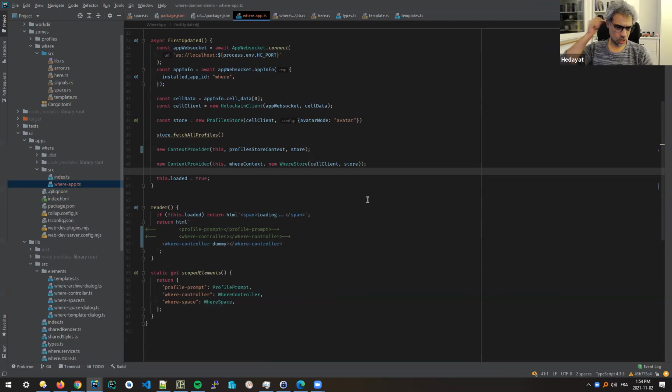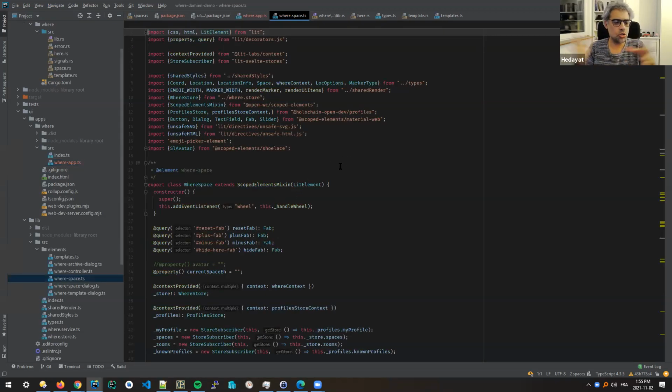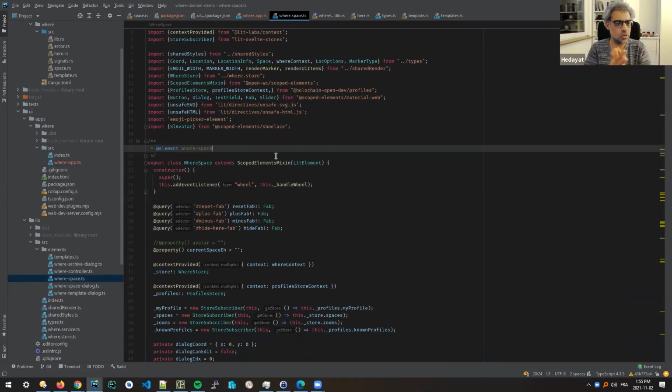Actually, my question right now was more on the DHT part. I wanted to know, when one of the markers was a profile, I just wanted to know, because you are using a profile as a zome in the backend, on the DNA side, the Where zome. So is there anything special to query from a profile, or do you just call the agent ID and everything is there as a building block? I just wanted to see how smooth it is.